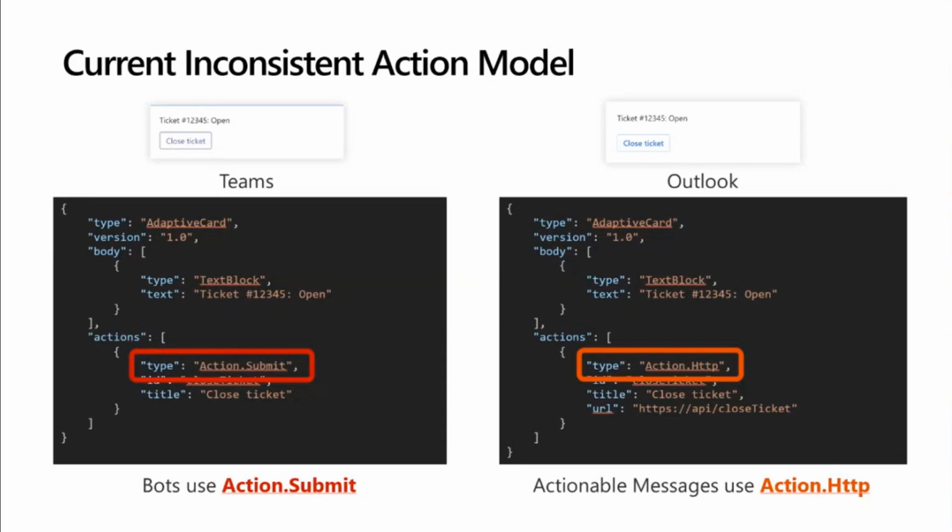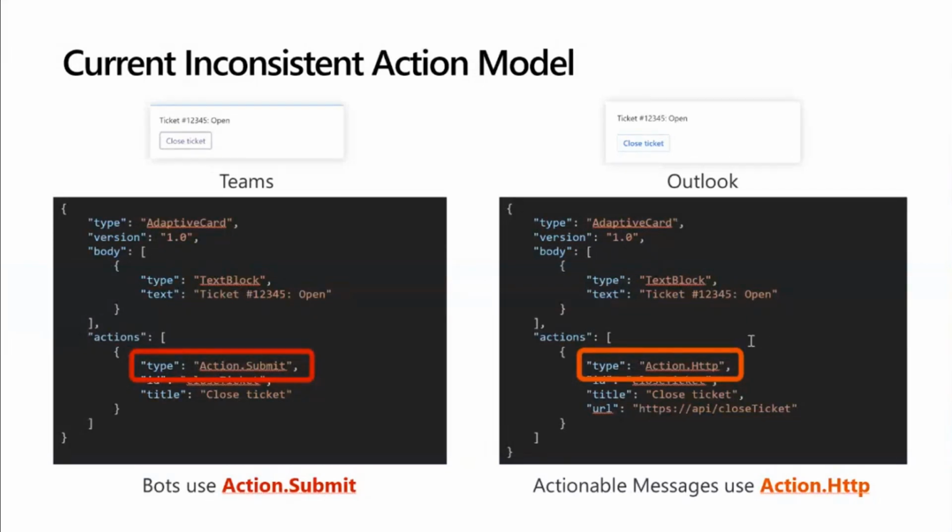Outlook extended the schema with a new action called action.http, and that lets you do arbitrary HTTP requests to your server. It can be a POST, it can be a GET, it can do whatever, and that response is actually able to dynamically update the card. And that worked in Outlook because they already had a rich infrastructure set up that proxies the calls to make sure that you can't accidentally call a service or leak user information or do things that they would deem really bad for an Outlook user.